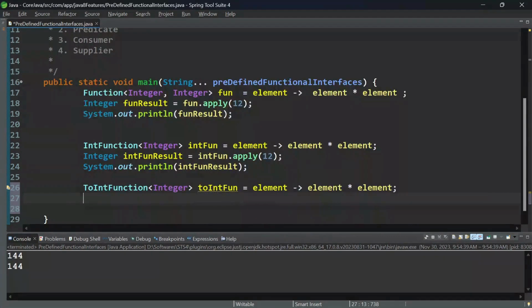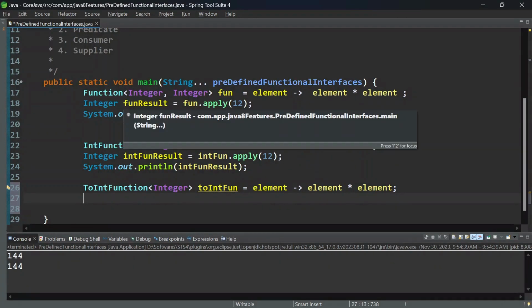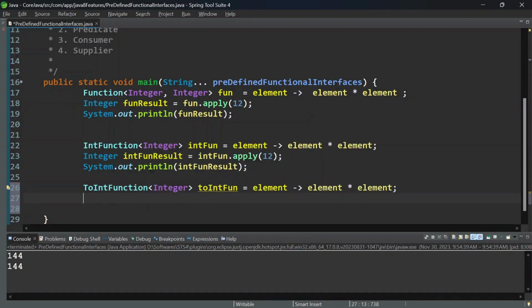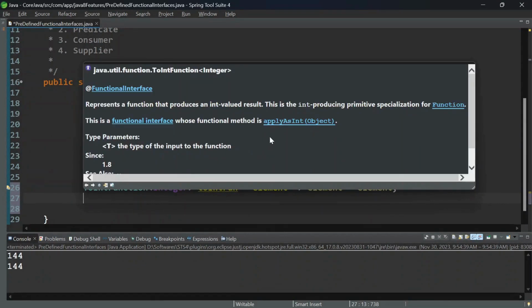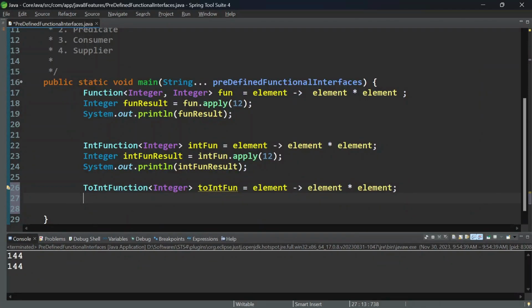Previously you can observe Function has apply and IntFunction also has apply, but the Function apply method accepts an argument of object type, while the IntFunction apply method accepts the primitive type int. Here the ToIntFunction method applyAsInt has an object type parameter, so any type you can pass.